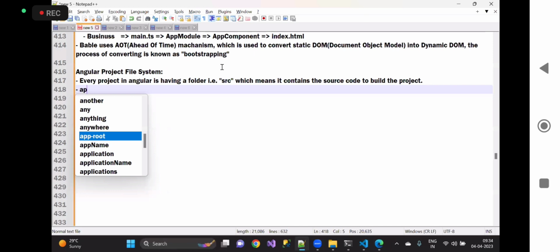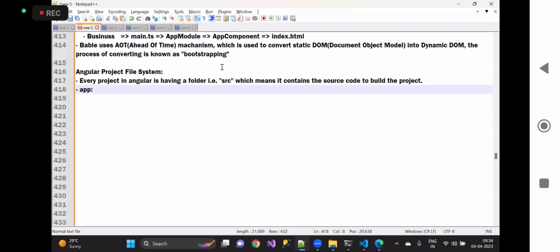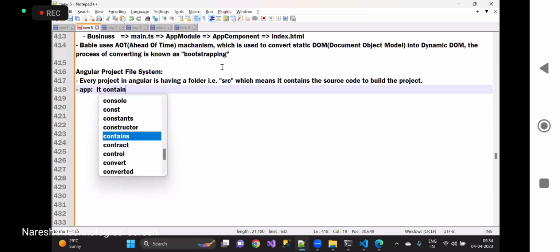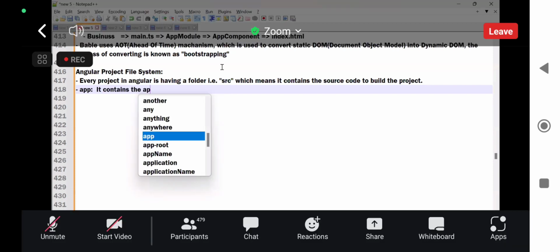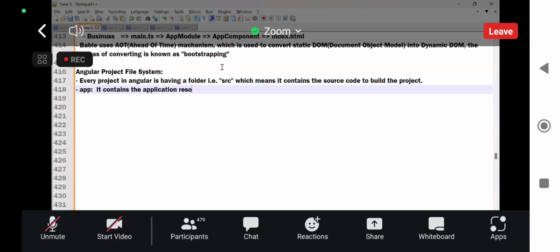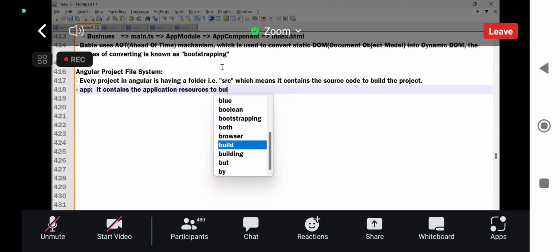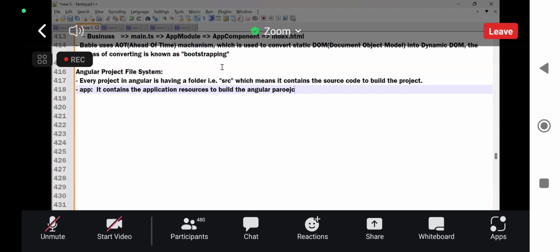Now what will an app folder contain? It contains the application resources to build the Angular projects.